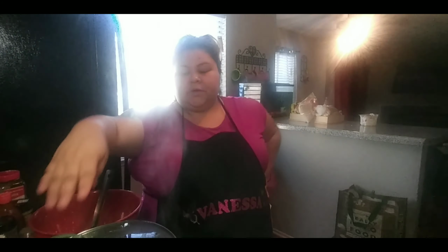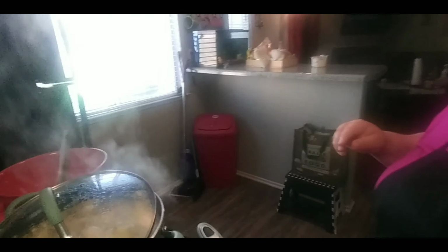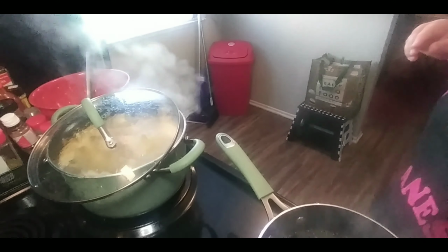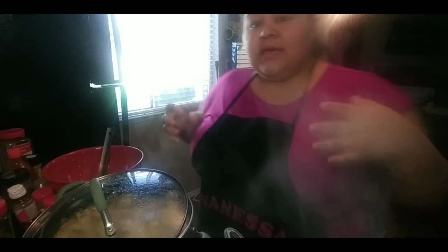Can you see me? I have so much steam going on here. Let me turn the light this way. Alright, hopefully you can see me. What I have going on right here is the chicken, and then I have the chile. So let me show you the chile, how that's boiling. You can see that there. And if you were here, you would be able to smell how strong it smells, spicy.